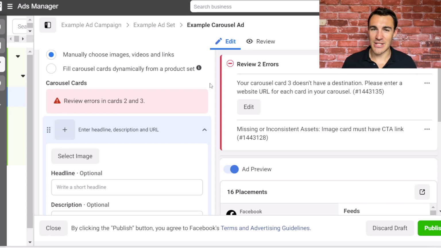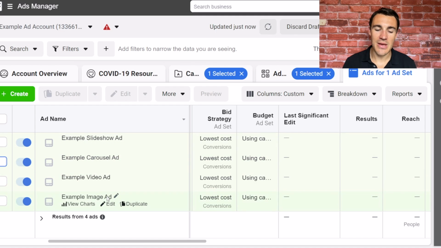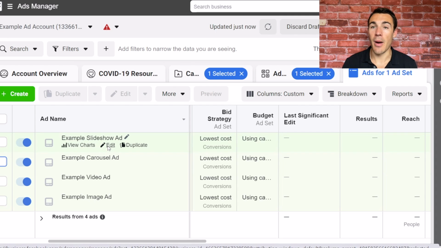There are lots of different examples of this. I'd strongly recommend you test those out. We've done a lot of experimentation with those, and they're very much hit or miss. They're a little bit gimmicky, but they can either really work and really land and produce great results, or they kind of don't really do what you're expecting. In which case, you might want to use a more traditional carousel setup where you've got a card per product. But that tends to be where we use carousels. So you can see that often we may have images and carousels running alongside each other. Okay, there's a perfect example of how that might be structured for an e-commerce business, for example.